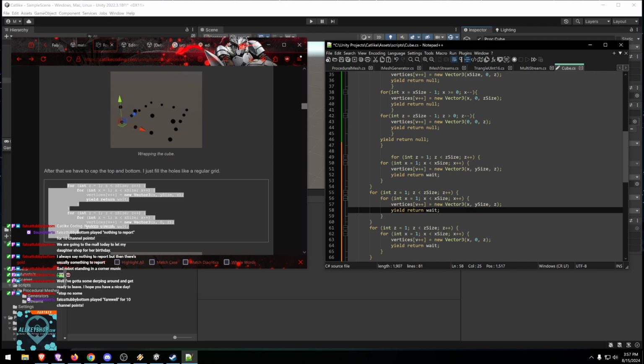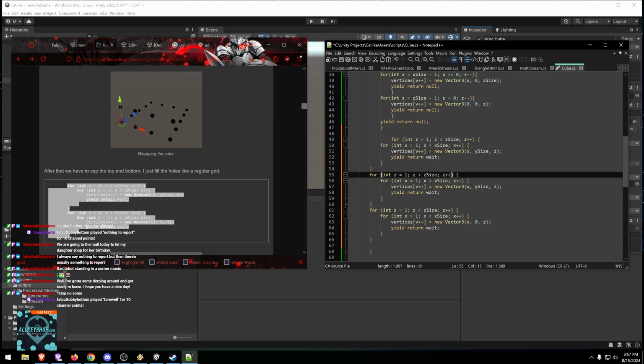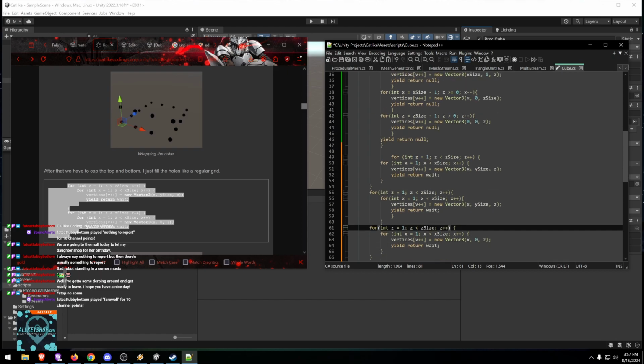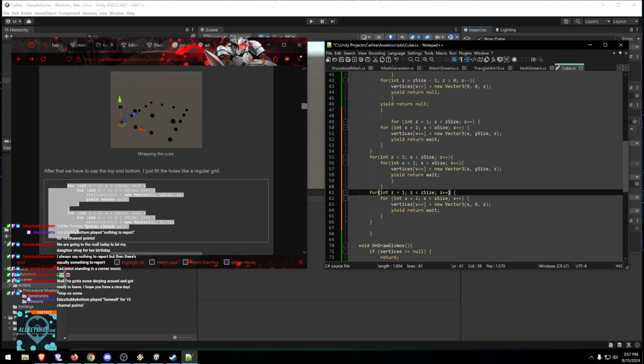Z and Z. Anyways, I do understand this code. But it will not fire because it didn't fire before.